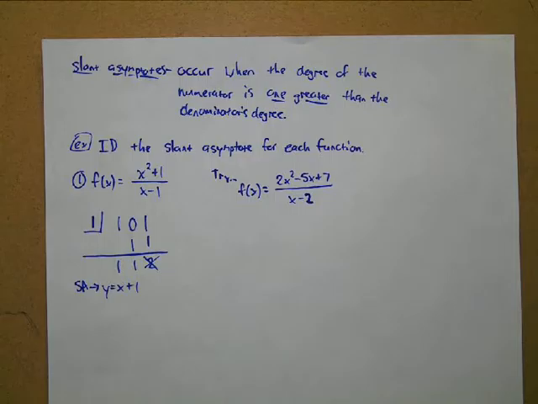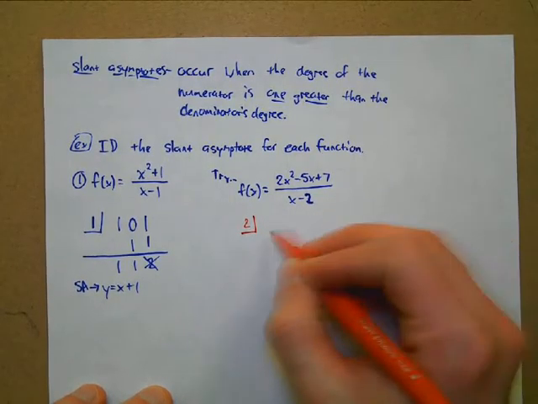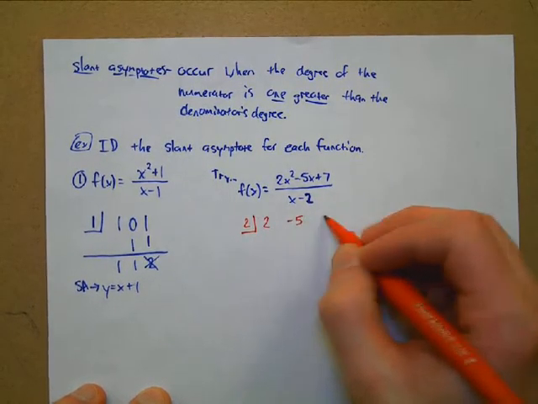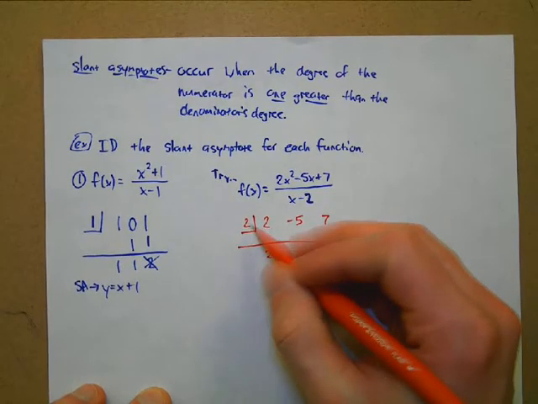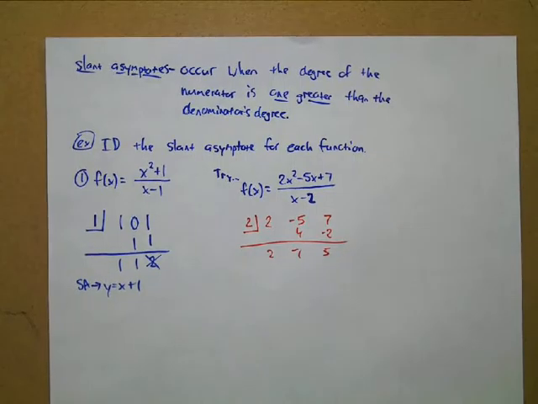Okay, Jackson, what did you do here? Synthetic division, okay, so what did you put in the little box? A 2, and then your coefficients were what here? Okay, so we'll just drop the 2, 4, negative 5 and 4 is negative 1, negative 2, and 5. Okay, so then, what is the equation for our slant asymptote? y equals 2x minus 1, exactly right. Questions on any of that? Okay.